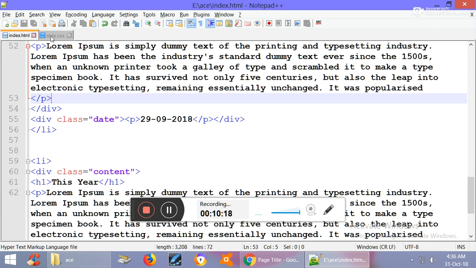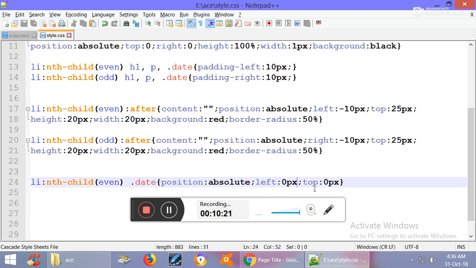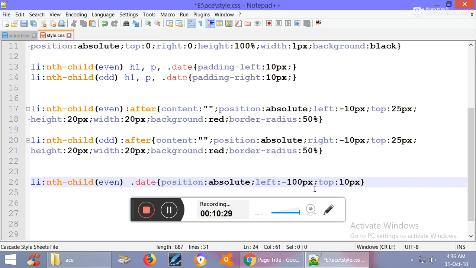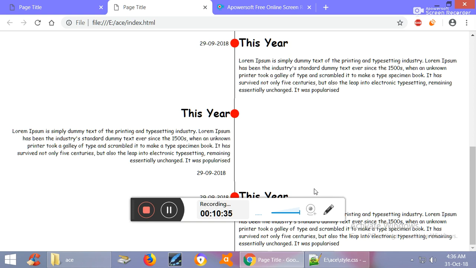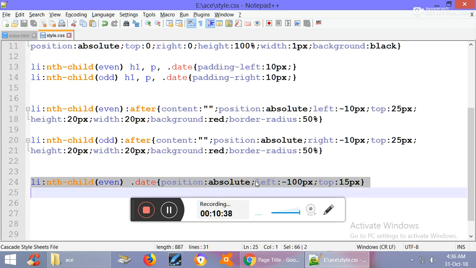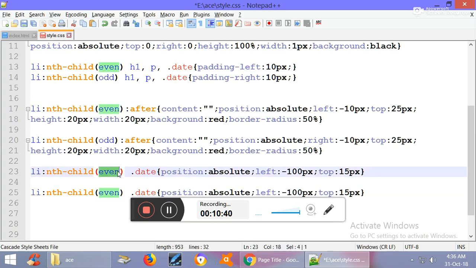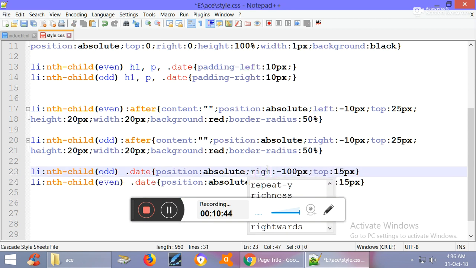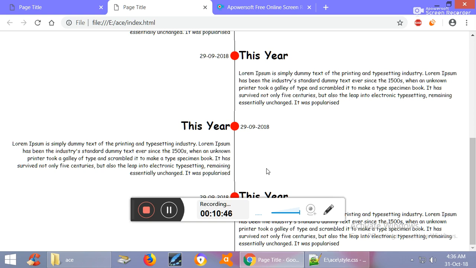So minus 100, top 10. Let's make it 15. Fine. The same is for odd values as well. So instead of left it will be right.